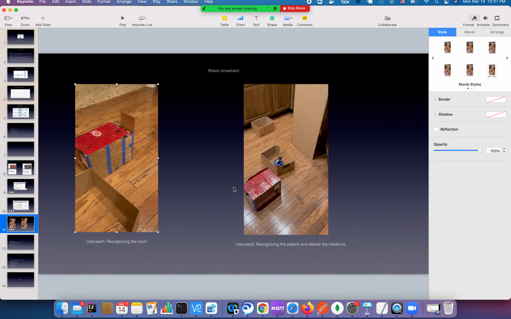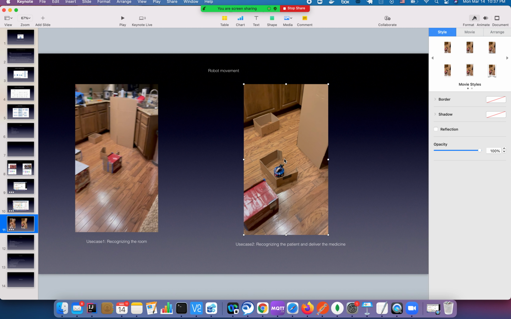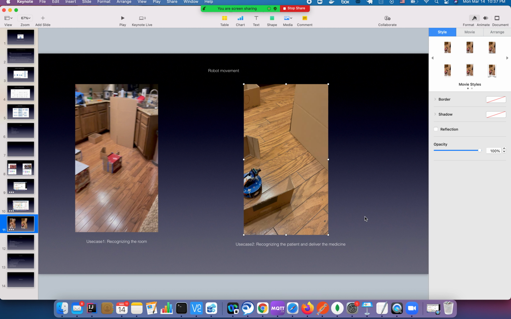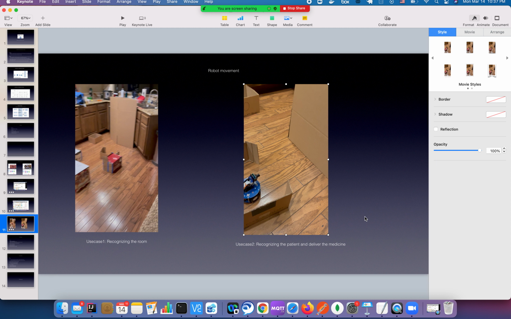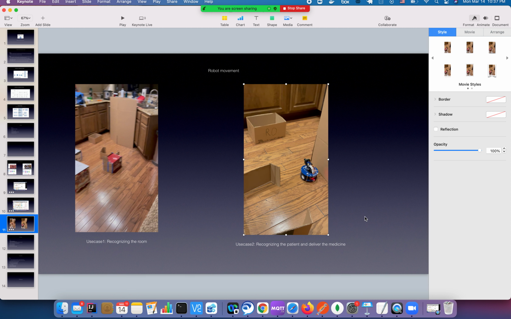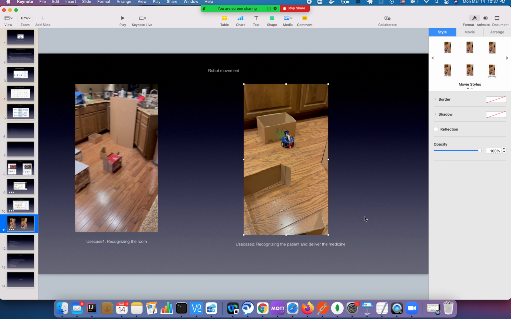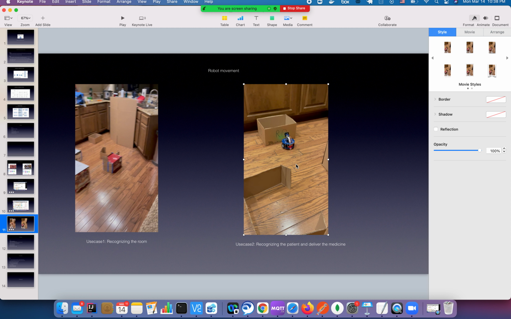Otherwise, it would have turned towards room number 2. That means it delivered medication.